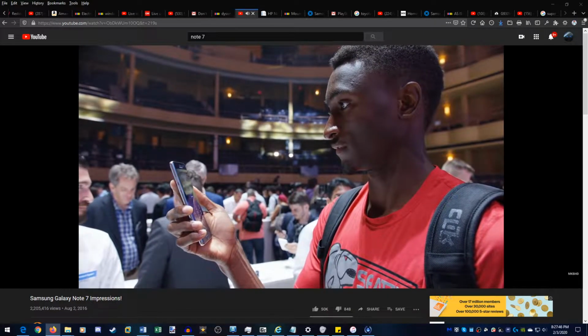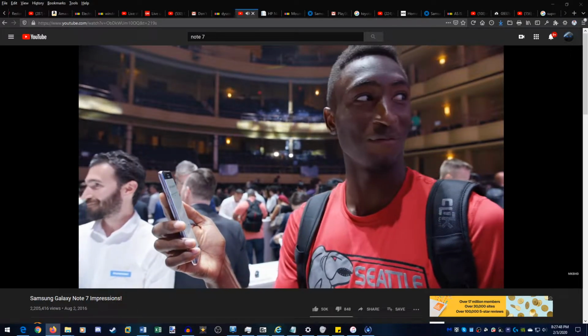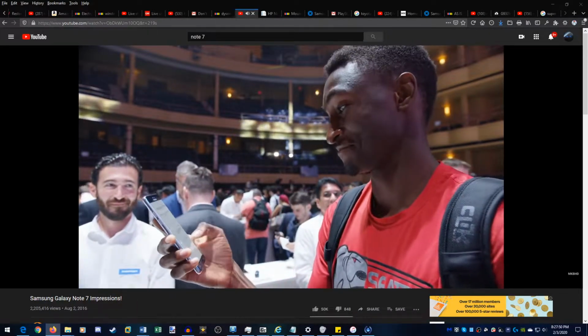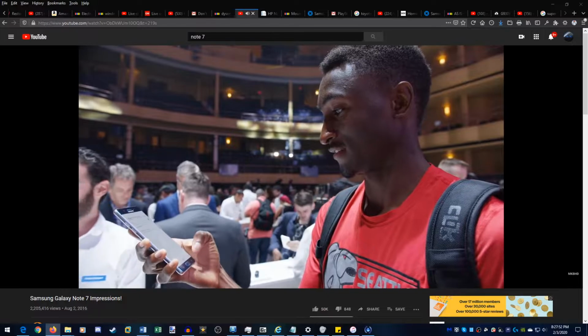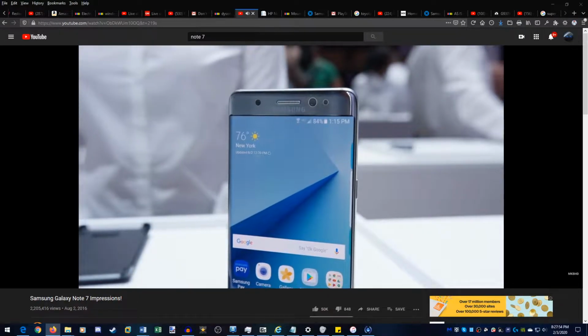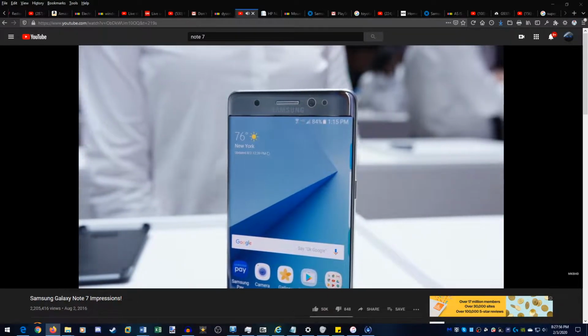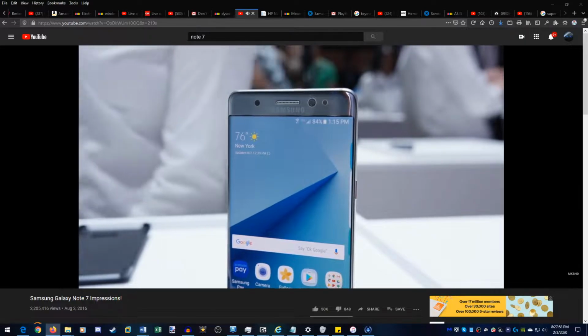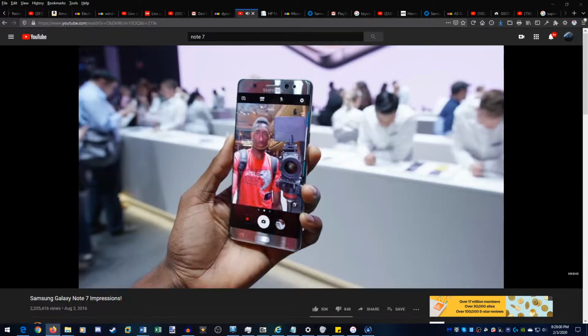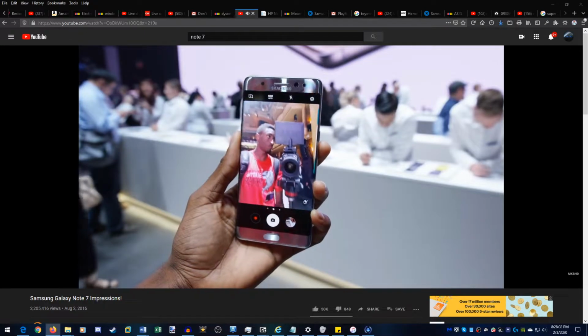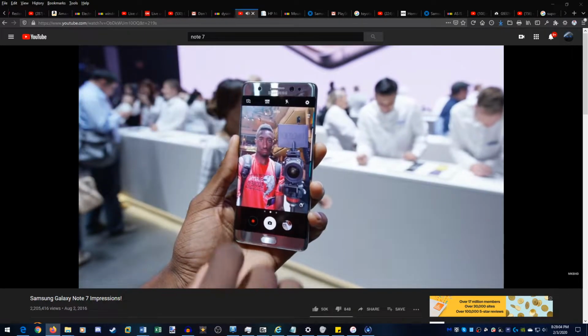So it can seem like a gimmick at first, but it's good to know at least it's a good gimmick. It's not a crappy trash feature. It actually works pretty well. They have an entirely separate IR sensor on the front of the phone for this, so it's not using the front-facing camera. And since it's infrared, it can work at night, it can work through sunglasses, and apparently it can't be tricked with a picture of you.